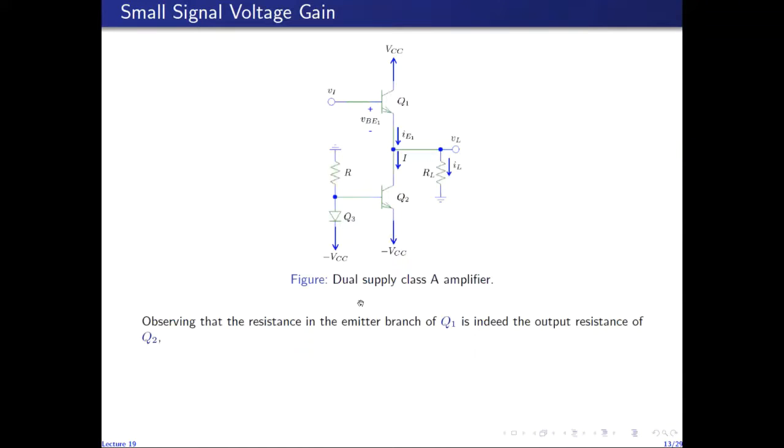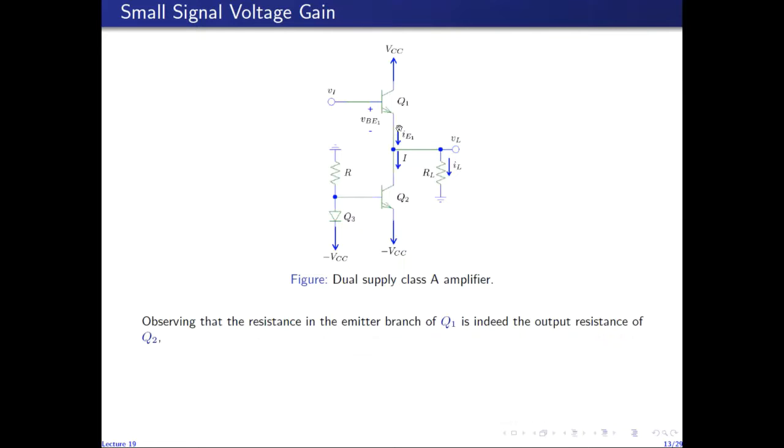Like mentioned before, since the output stages are the final stages of multi-stage amplifiers, they contain large currents and voltages, so the small signal approximation may not be applicable. But under the assumption that the voltages and currents are small enough so that we can use the small signal approximation, we wish to find out the small signal voltage gain of the class A amplifier.